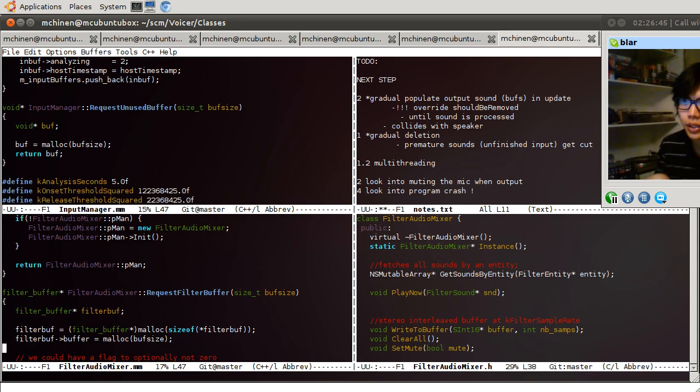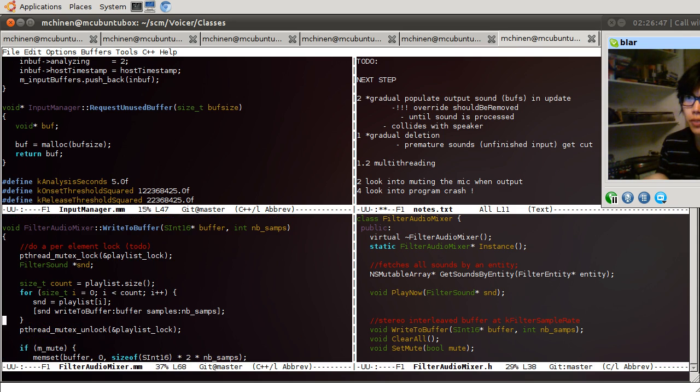That is going to be just some function like get the count.